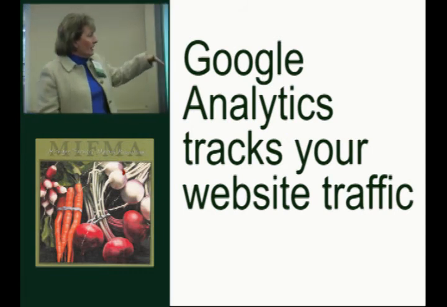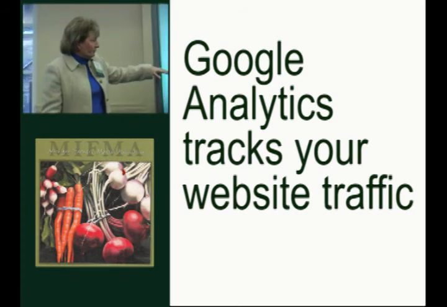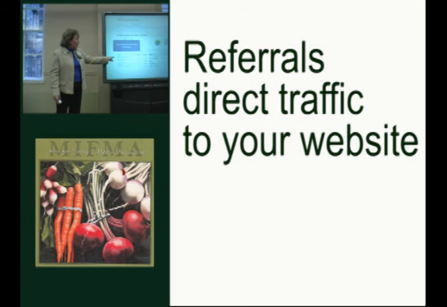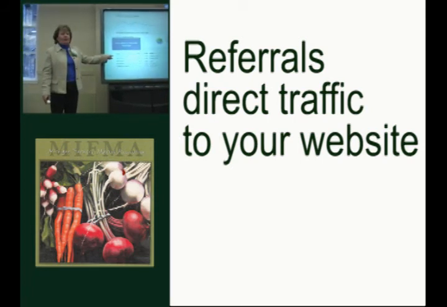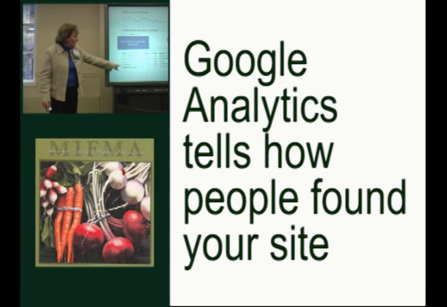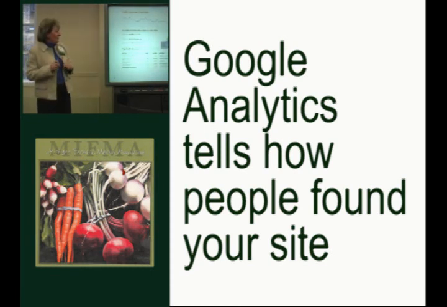The referring sites, I want to show you a little bit more detail on how they found you. 37% found us from the Michigan State University Extension website, referring them. That is helpful to know how they got there. A Google Organic search, so they literally typed some keywords in to find me. And I'll show you that in just a second. And then Yahoo Organic, that's what the referring, the organic means.